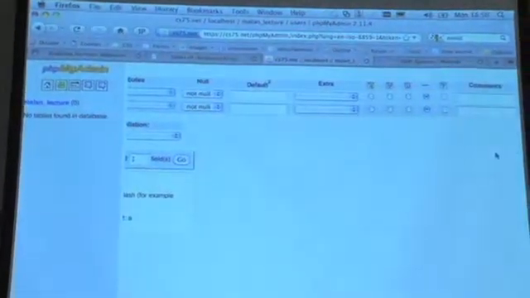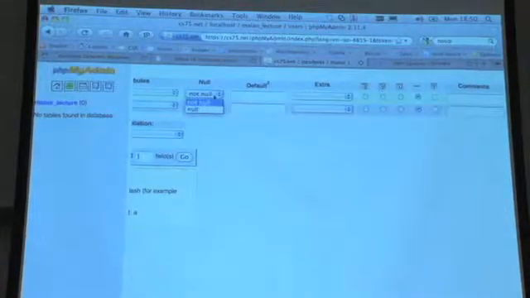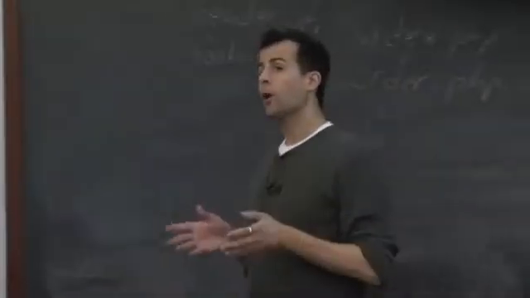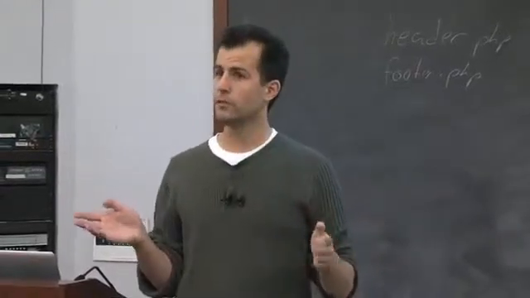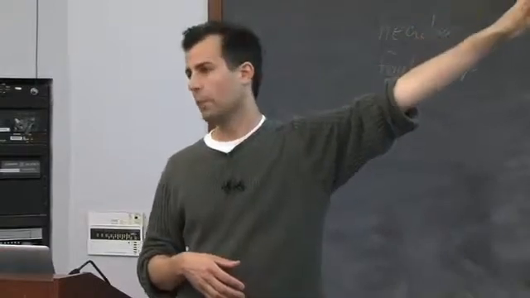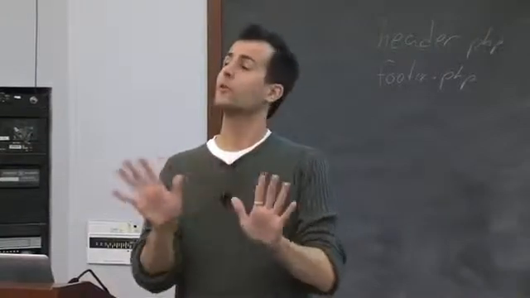Now over here, we have a couple of other decisions to make. Once you have multiple fields, the UI, it's kind of dumb that you scroll left to right. Newer versions drop it down horizontally, but for now we'll just scroll. You can specify whether or not this field can be null. Must you have a value? Now what should we do here instinctively for a username field? So not null. Now this will help me at the database level avoid the difficult user who just leaves their username field blank. Again, I should be catching that in code, but here's another layer of defense, because who knows what might happen if I get some completely nonsensical empty username in my table. I don't even want to get to that point.